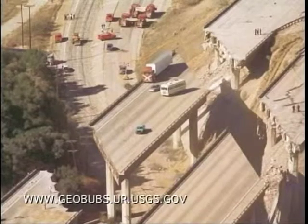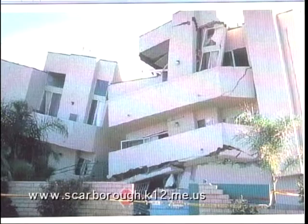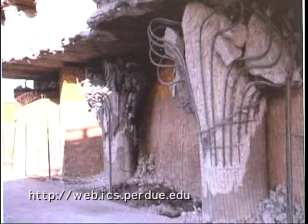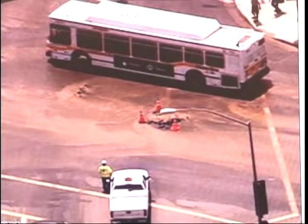It's been over a decade since Southern Californians have felt a rattle comparable to the Northridge earthquake. Luckily, the 5.4 magnitude quake that hit Chino Hills on July 29th did not cause nearly as much damage as the last big one. Still, it gave residents a scare. One resident described being in bed when her bed started shaking, saying it was really scary.